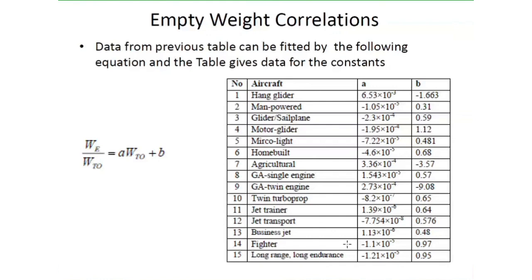So the best thing would be to use all possible methods of estimating the weight and then correlate them all together and see which one looks most reasonable, or blindly take an average of all the possible estimates. Because anyway, the WTO is going to change as we go into detailed design, when we start looking at the materials needed for the wing, the fuselage and so on. The weight keeps increasing and you get better and better approximations of the weight.